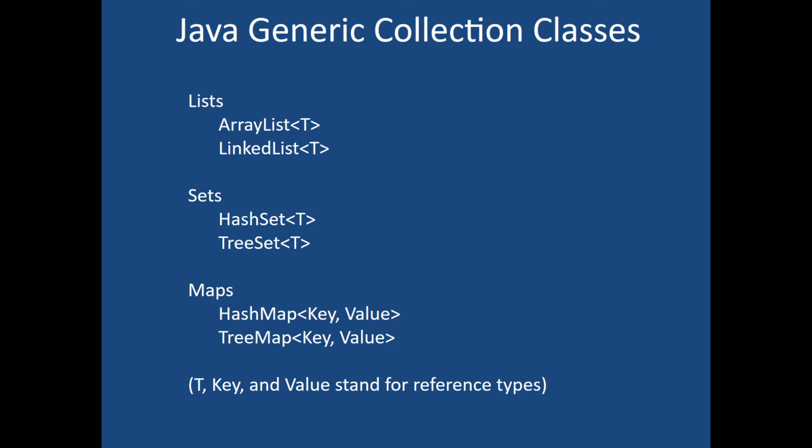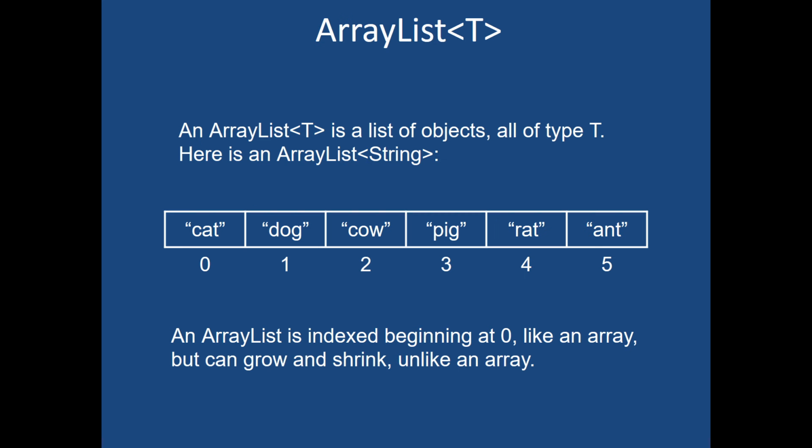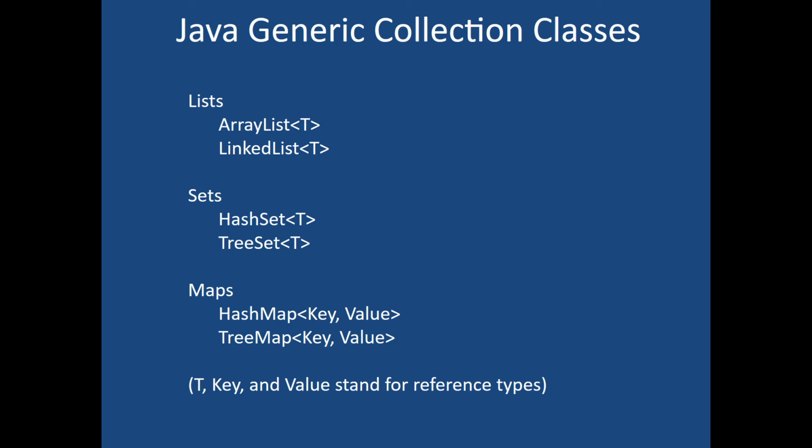The differences between those is not really important right now. We'll eventually talk about it. But the difference has to do with efficiency, mainly. Some of those are more efficient than others in varying situations. But other than that, they're interchangeable. So I'm not going to worry about the difference. So ArrayList, linked list, take your pick. I tend to use ArrayList. Let me explain how lists, sets, and maps differ, though.